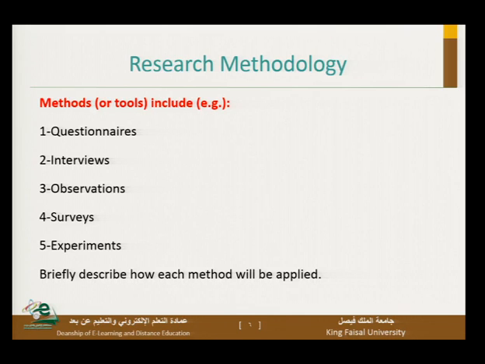when you choose any one of these, briefly describe how each method will be applied. For example, say questionnaires will be distributed to the teachers, to the students, to the administrators. Interviews will be conducted with X and Y, and what and where, and what is it that you are going to do. For example, with the interview, I'm going to ask them about their performance. In the questionnaires, I'm going to ask them about their opinions about something. So you need to tell us exactly what you are going to do with each method and how you are going to apply it.